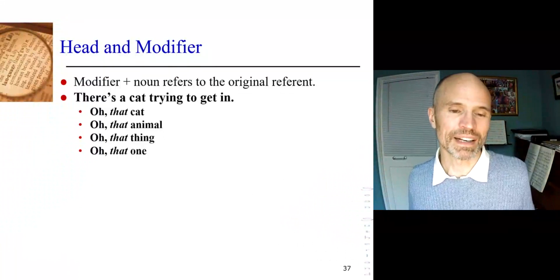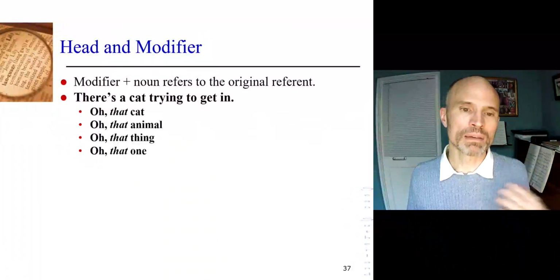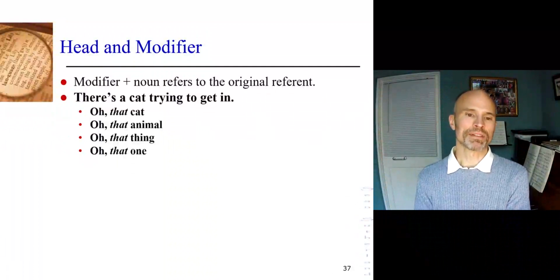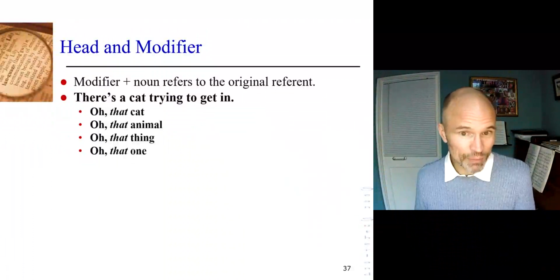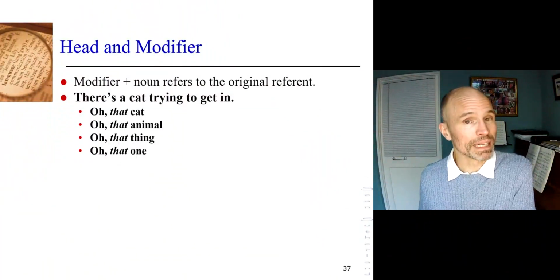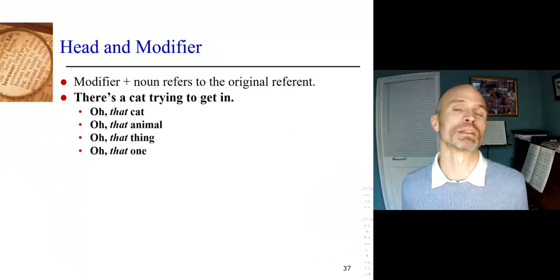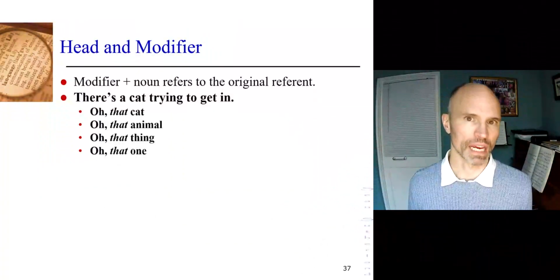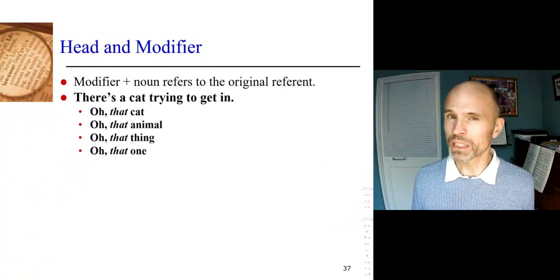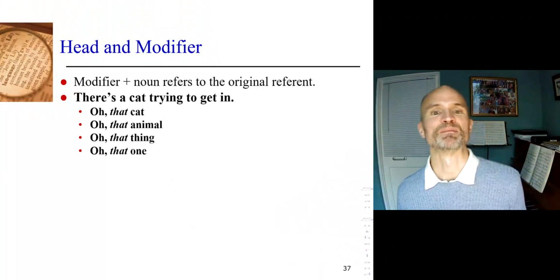It's not even necessary. Oh, that again? You don't even need the cat, animal, thing, one part, right? It's the that that's the pointing word, and the actual noun here is the extra bit in terms of meaning. Although it might give you some nuance in terms of the person's opinion, right? Someone says, oh, that cat sounds nicer than, oh, that thing. We still know it's pointing at the particular animal, although thing sounds more negative, right?